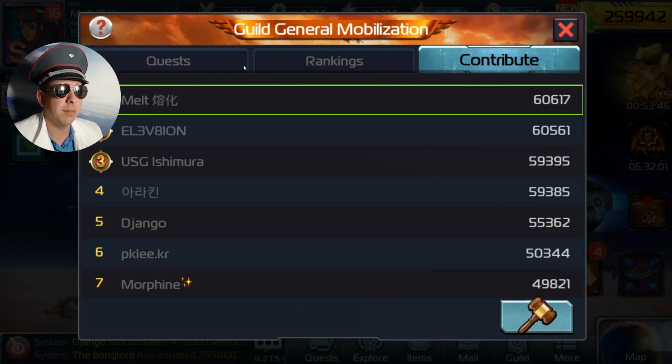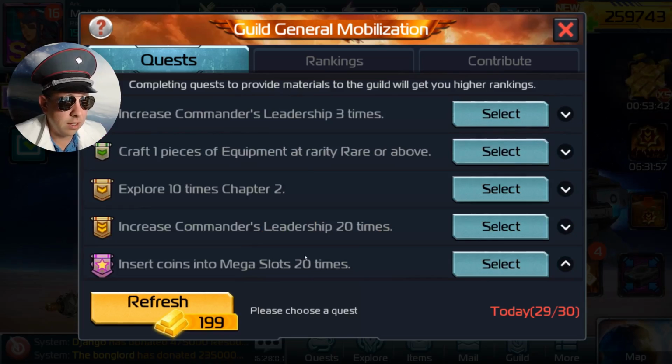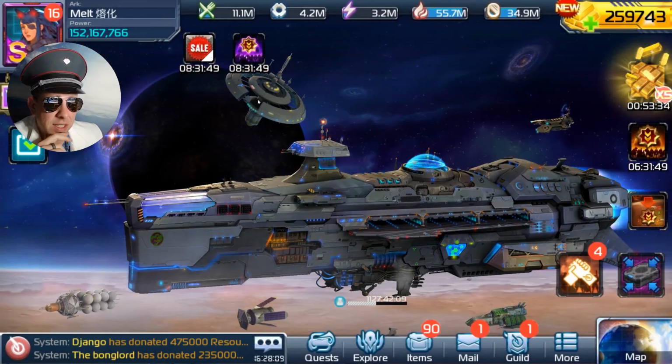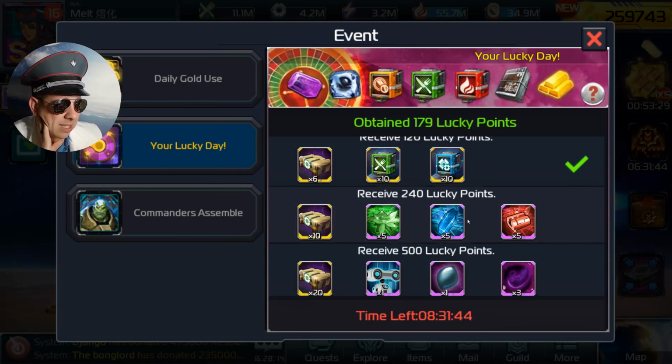So I'm going to go for something 780 or higher. Let's see how close I can get to 780 or higher. Mega slots 20 times. 747. Oh, I feel like I'm so close. And this one is good because this is the event. Let's see if my Lucky Day event is done. How many more spins do I need? 240 gets me the next bonus.